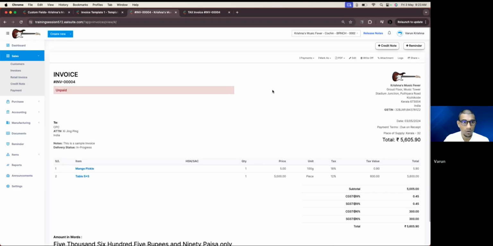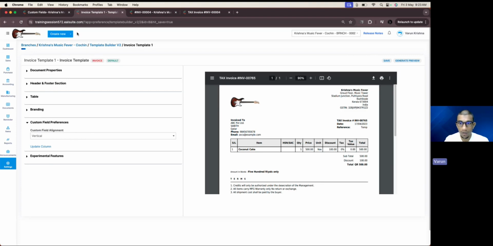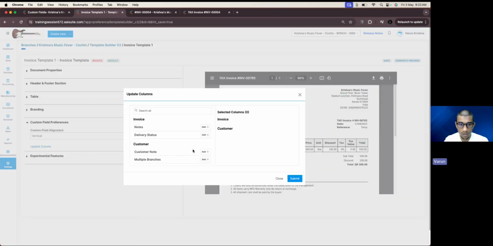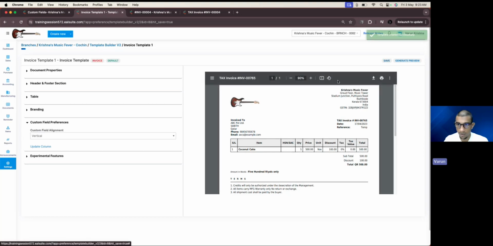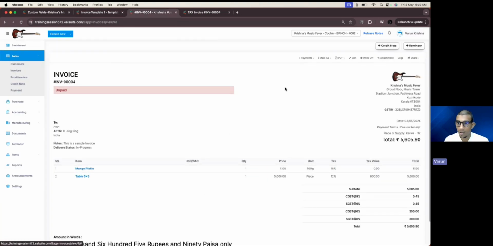Now we'll go to the template builder, invoice template first, and we'll simply add customer note, multiple branch, and then notes and delivery status, and click on submit and save. Before that, on this particular invoice we have the customer.